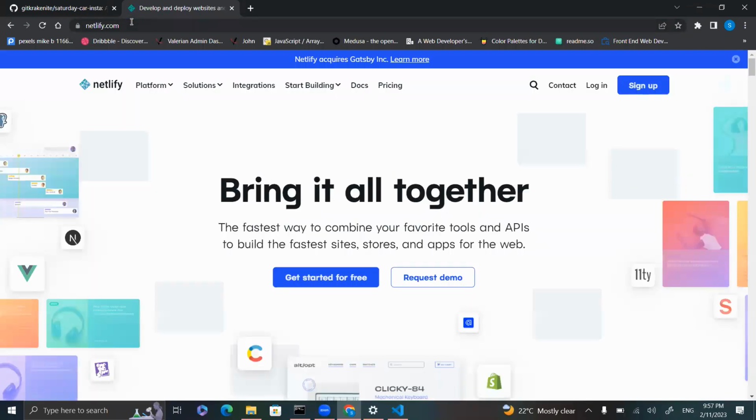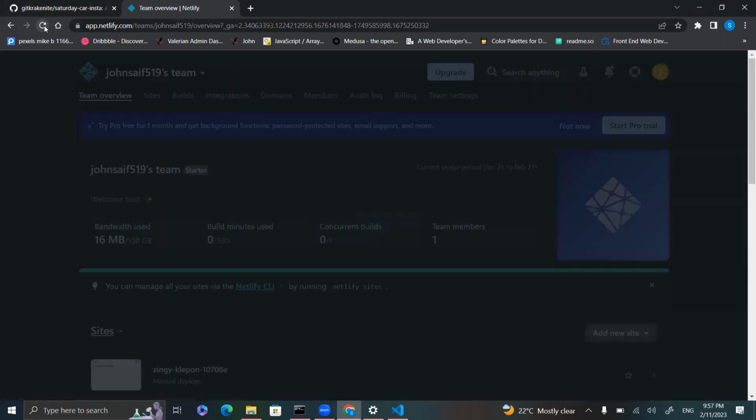Netlify.com. You probably need to sign up. They won't ask for credit cards and everything, just your email and all that stuff. But once you create an account, you'll be directed to this page. Give it a minute.